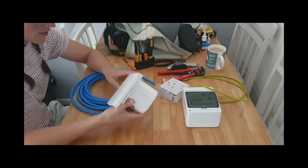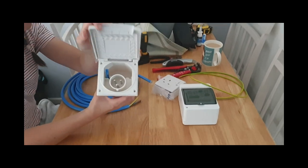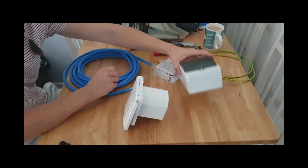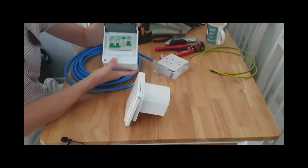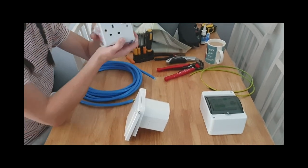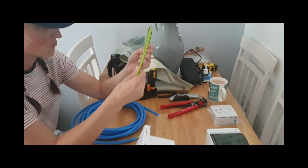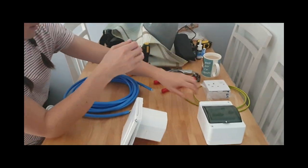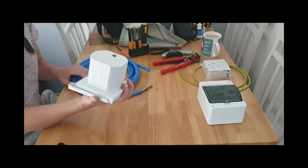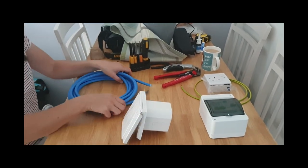So this is what we've bought - it's just a kit off the internet. I've got this flush fit piece for the outside. This is RCD MCB. We've got a single socket and a double socket, and this earth cable, and then this big wire. For now I'm just going to connect this up so that I can then feed this through the hole and get this fitted.